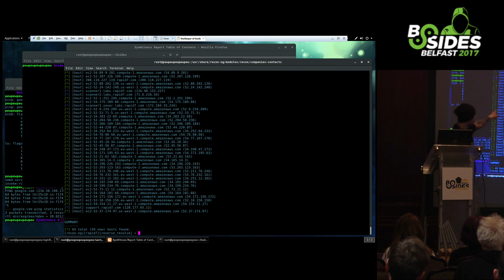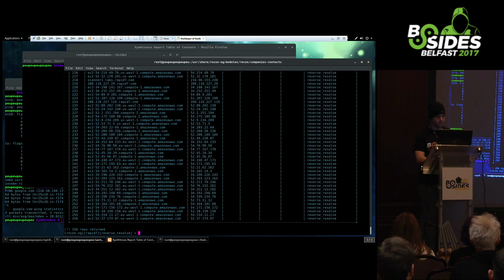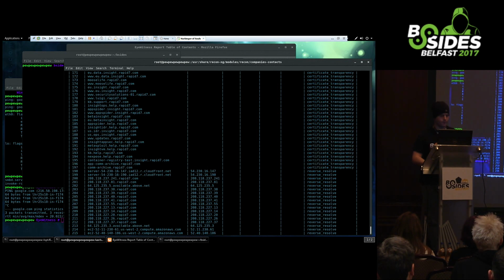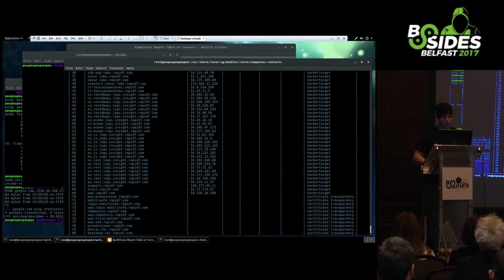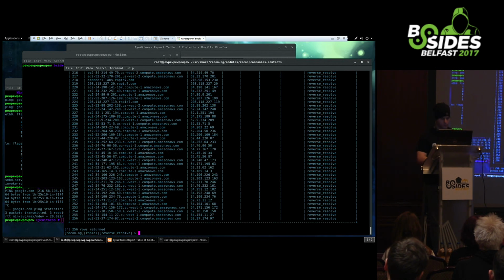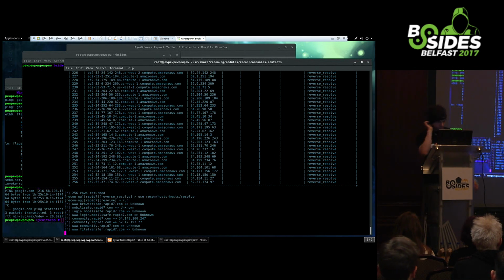All these are just different Amazon data centers, God knows where. Everyone uses EC2s nowadays. So already, we have 256 unique hosts. And you may be wondering, oh, I don't know these IPs. Well, it has a really nice option to resolve the IP addresses.